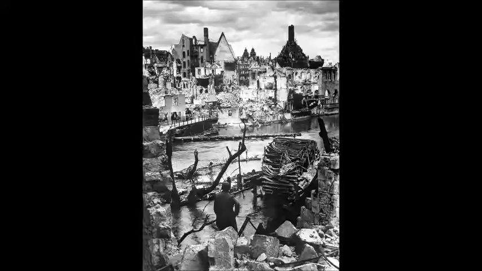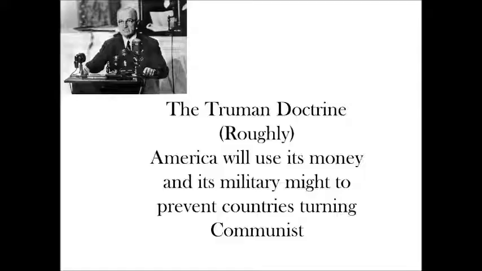So the idea was that America would send this money into Europe. Europe would use the money to rebuild its factories, and then when things got moving again, this would help America because a rich Europe would be buying goods from America. So the money would sort of go in a little bit of a cycle. The money would go into Europe. Europe would rebuild and then use the money they were making to buy goods back from America. This wasn't just an act of charity on America's part at all. It was a good business move.